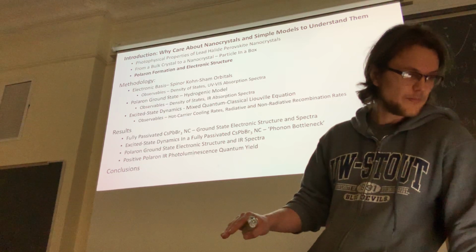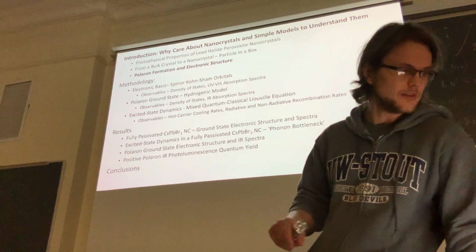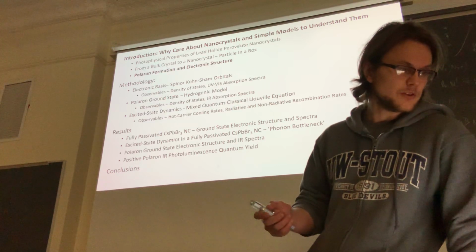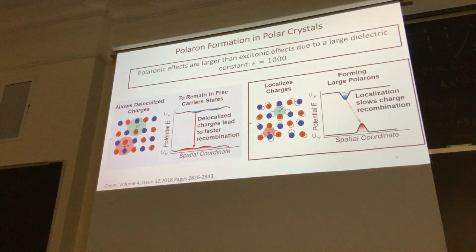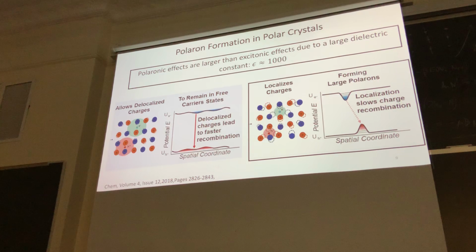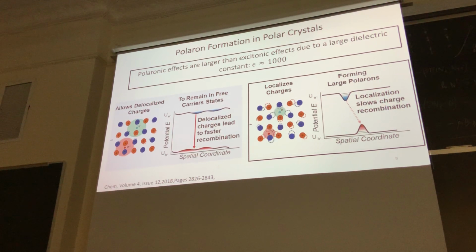So that's just considering if you put photoexcited carriers in a box. Typically nanocrystals are more covalently bonded, or they don't have ionic charges in them, but these perovskites are a little bit more unique because they're polar crystals. And so instead of excitonic contributions being more dominant, it's going to be polaronic. Polarons are going to be more prevalent to form in the excited state than excitons. That's mostly due to the very high dielectric screening in these materials. Coulomb interactions decay very quickly, so electrons and holes are going to be screened by the lattice sites compared to being able to talk to each other.